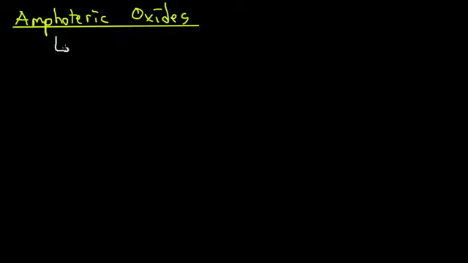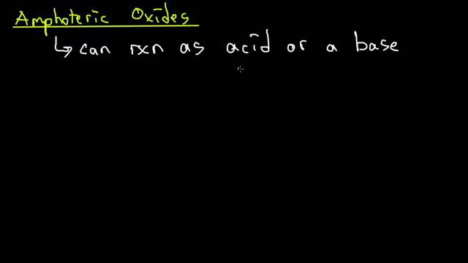Now let's talk about amphoteric oxides. And the word amphoteric means a substance that can react as an acid or a base. In order to really know what this means, we also have to know what is an acid and what is a base. So this is also going to cover that part of the specifications where it talks about acids and their properties. So to identify what is an acid and what is a base, there are two specific definitions for that. So we're going to learn about those definitions first, and then we're going to circle back to the amphoteric oxides to cover some examples.